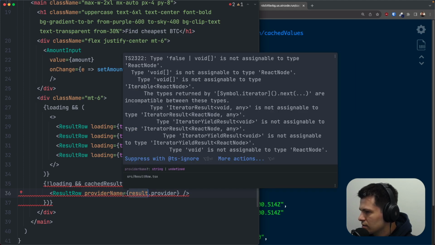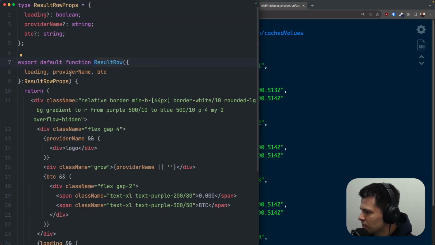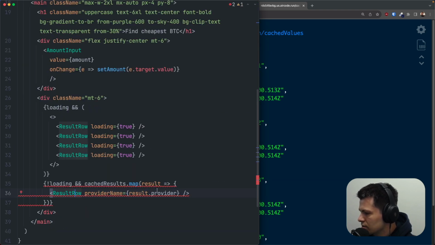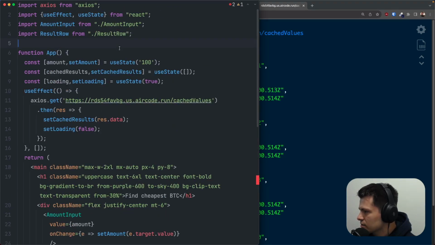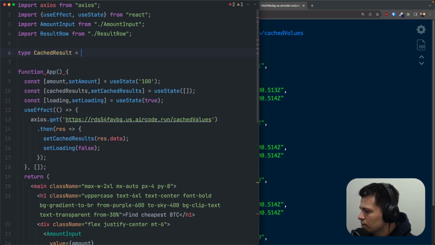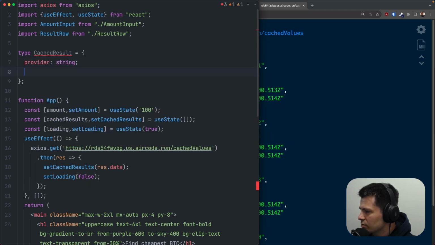Here we have some problems with TypeScript. It's complaining. Let's see how providerName is declared here. ProviderName should be a string, and here this can be anything, so we need to type it. Let's do type CachedResult equals, where we have provider that is a string, and BTC that is also a string.